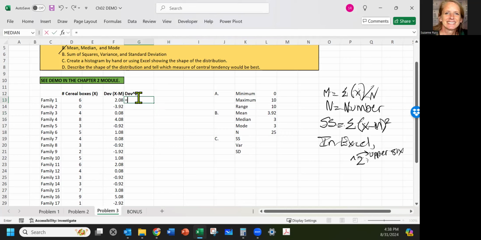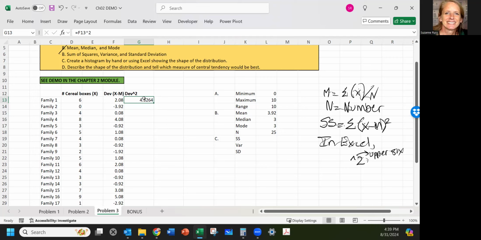So we'll go ahead and we'll type equals. We'll click in this deviation. We'll type that upper case 6 to get the caret, enter the 2 to say we want to square it, and we get the square. We can look at it and see that looks right. 2 times 2 is 4. We can see the 0.08 times 0.08 looks about right as well. So that should be good.